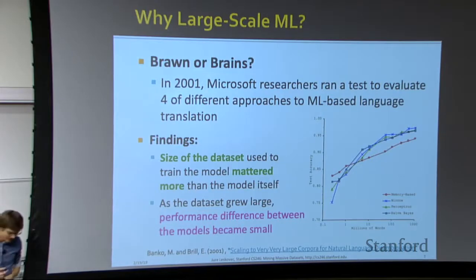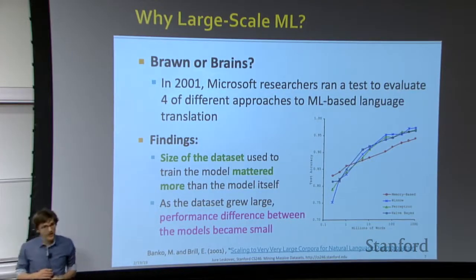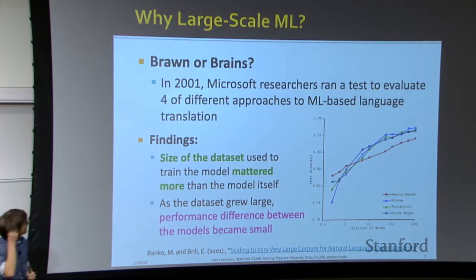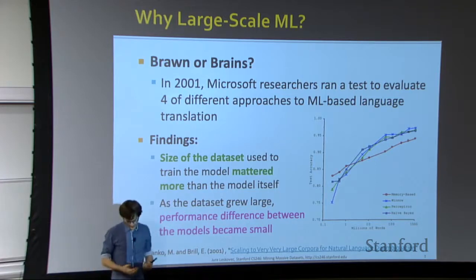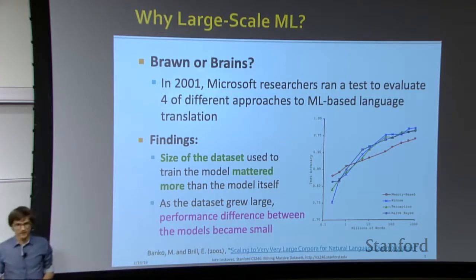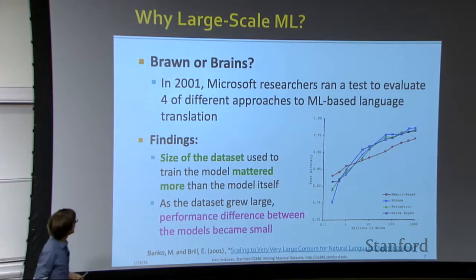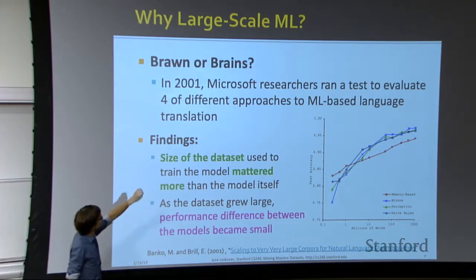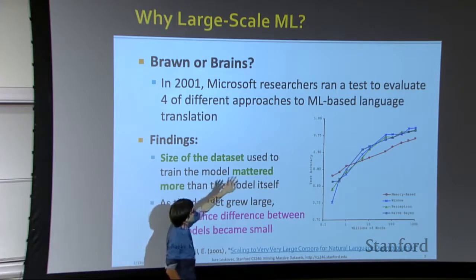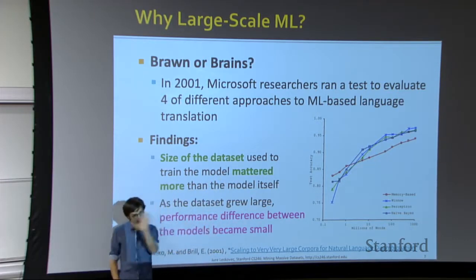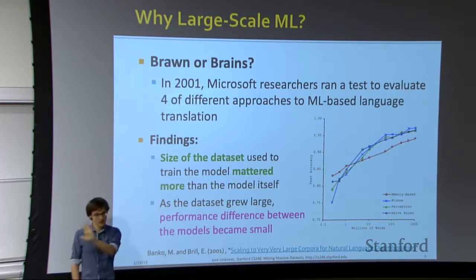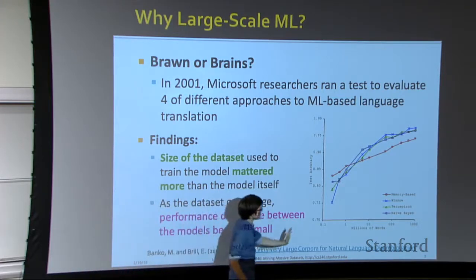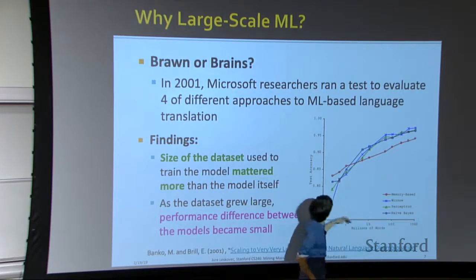So now you can say, why do you care about the scale? We care about fancy models. It turns out, I'll give you two examples, one coming from Microsoft and one later coming from Google, where basically the bottom line is, the title of this work is essentially the unreasonable effectiveness of big data. This is from 15 years ago from Microsoft, where they were doing large scale evaluations of machine learning based language translation. You are given a sentence and you want to translate it from one language to another language. And what they did here is they looked at how much training data they have versus performance.